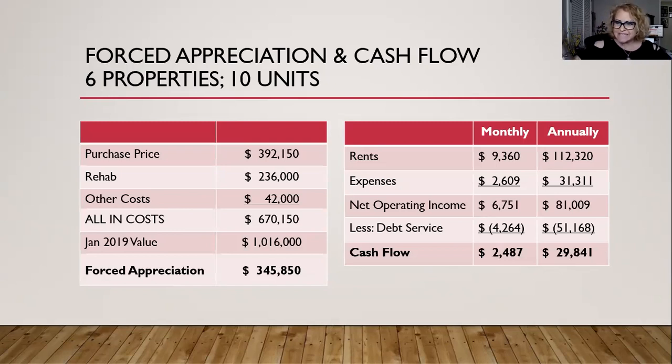So within a 16-month period, we had all these properties performing, and at month 16 is when the refinance ended up going through. Some we had just bought within 6 months before that. Anyway, in that 16-month period we ended up creating almost $350,000 of forced appreciation, just because we had bought fixers and done renovations on them.